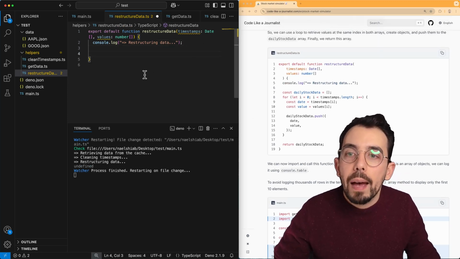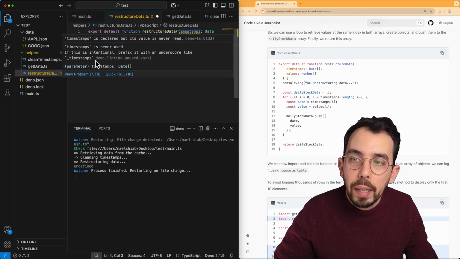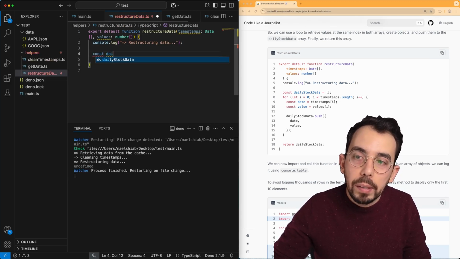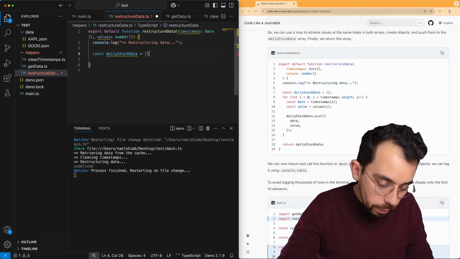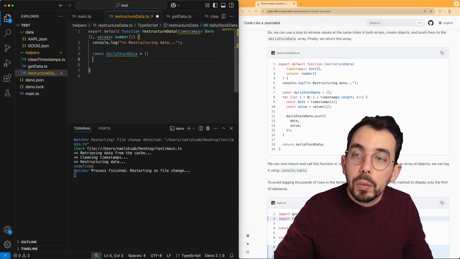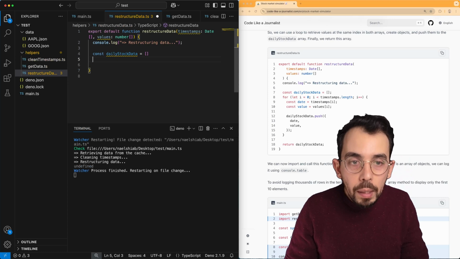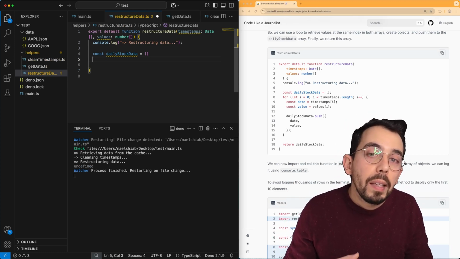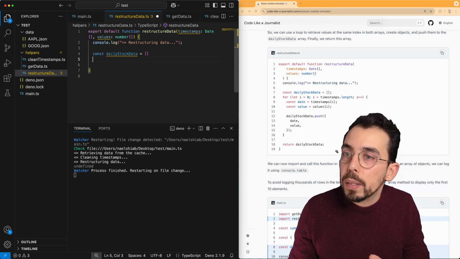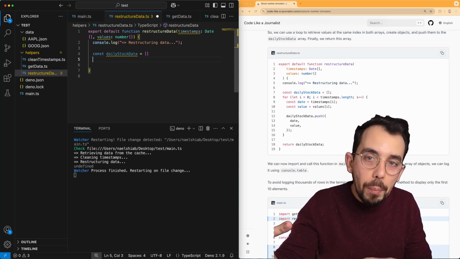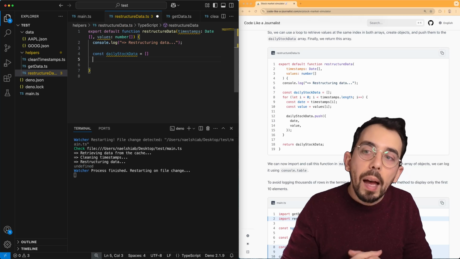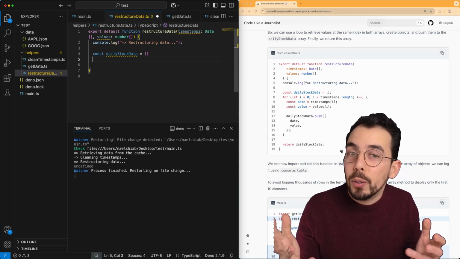All right, so we have our timestamps, we have our values. The first thing that we could do is to create a dailyStockData array where we will put the restructured data. If you remember, timestamps and values have exactly the same number of items. The first item in timestamps is supposed to match the first item in values. So maybe we can use a loop to do that.